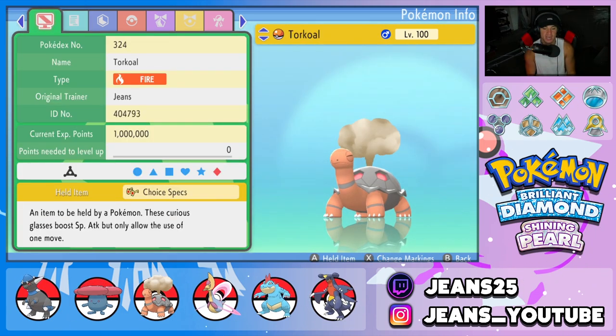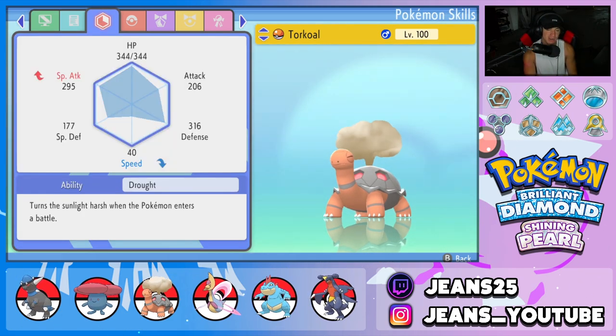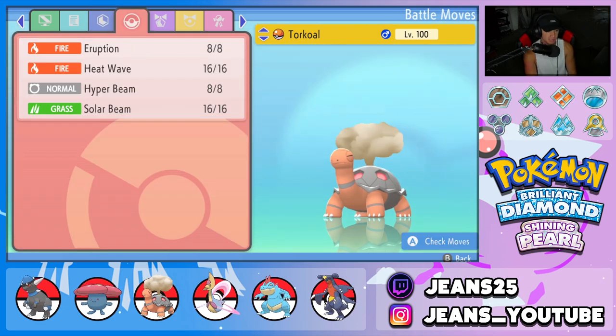Next Pokemon is going to be our Choice Specs Torkoal. He's going to pair super well with the Vileplume because it makes the Vileplume go crazy fast, and plus, like I said, the Vileplume has After You, so we can use After You onto this Torkoal, making this slow boy go really fast and just absolutely dump it on Pokemon. We got the Choice Specs as his item, Drought as its ability, and then we're rocking out with Eruption, Heat Wave, Hyper Beam, and Solar Beam for this crazy Choice Specs moveset.